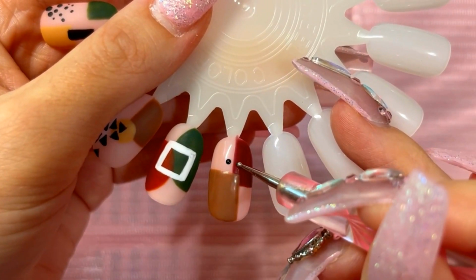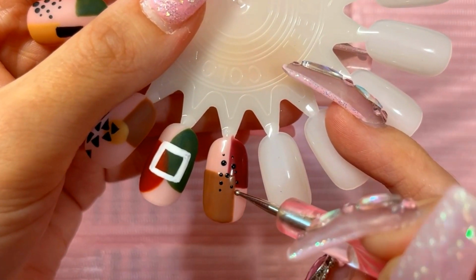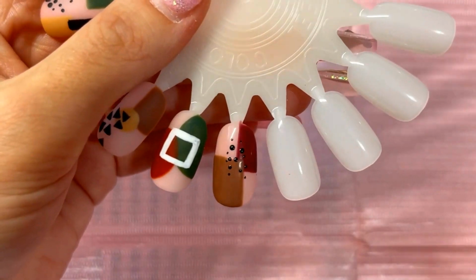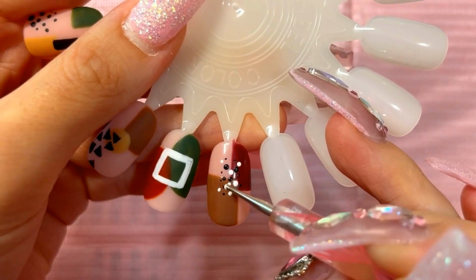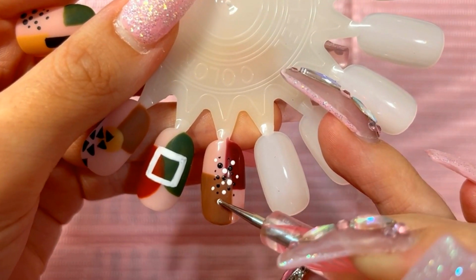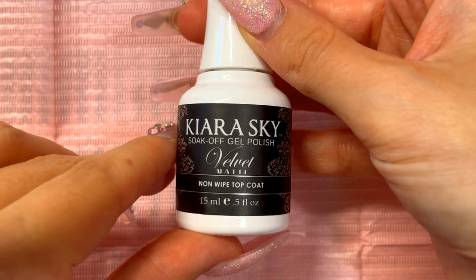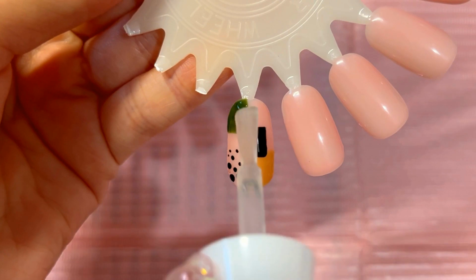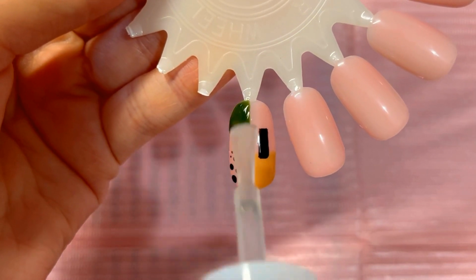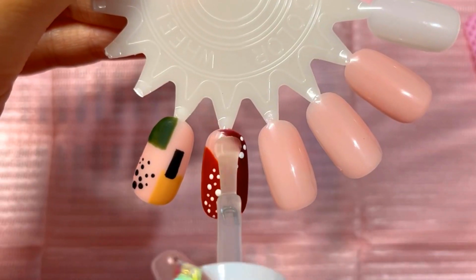Then I'm going to take my black and white gel arts and I'm going to use my dotting tool to create little dots in between where those squares overlap. Then lastly, I'm going to take my matte gel top coat and I'm going to add that to all of the nails, which right now it looks shiny, but when it cures, it looks matte like this.